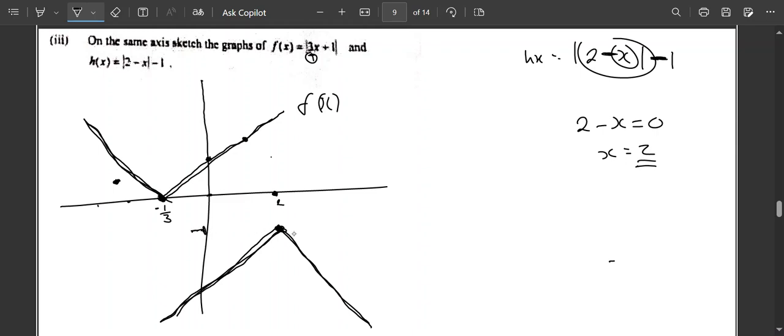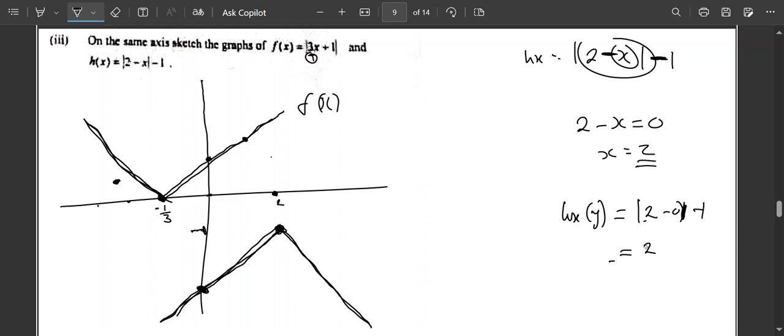So after looking at that, we need to do something here. We need to find where it is intersecting here. So we put x equal to 0 there. So say h(x), or just y, is equal to, open bracket, 2, then we are putting 0 there, then minus 1. So inside there, it will be 2 minus 0, that is 2.